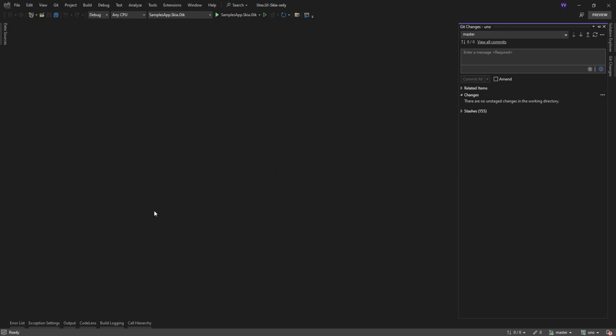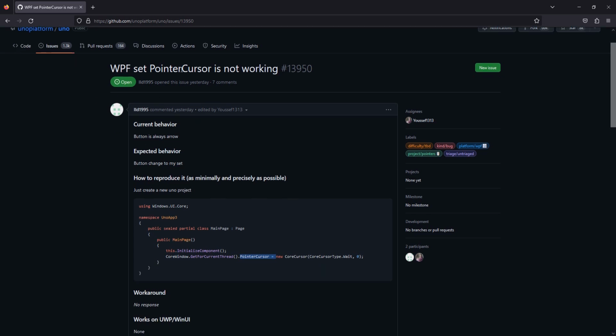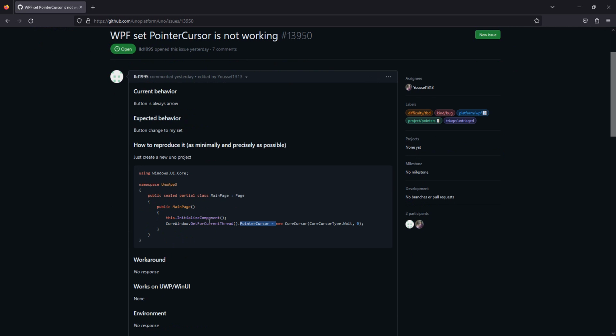Look at a recently reported issue for Uno platform, which is about pointer cursor not working. It is reported for WPF specifically, so that's where I will start investigating first. Basically the repro is very simple.